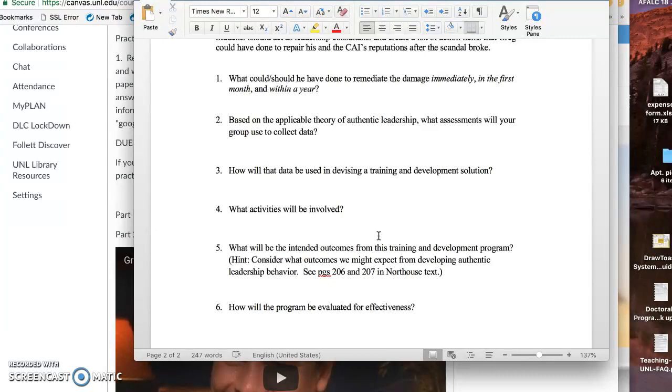So you're looking again, as you make your assessment and make your improvements for effectiveness, you want to anchor these and connect these to authentic leadership theory so that we have theoretical assessments of how the leadership is going, how it can be improved, and what you can do. So all 10 questions, you only submit 1 paper for these questions as a group.